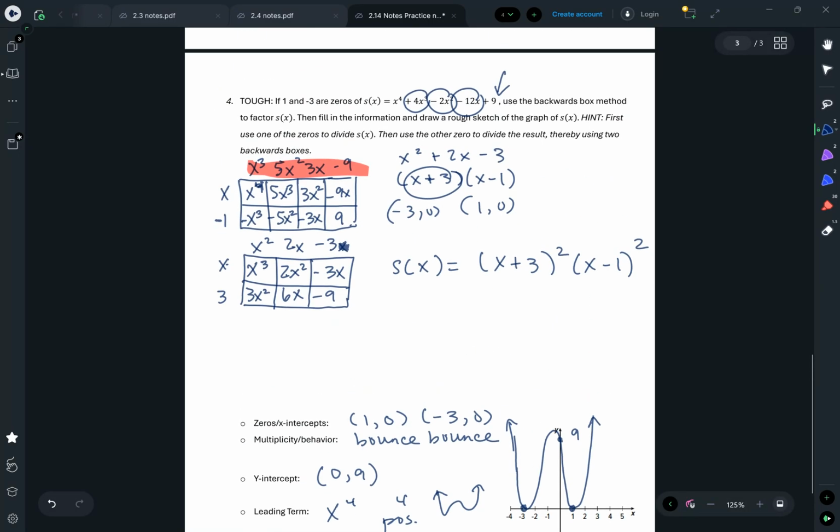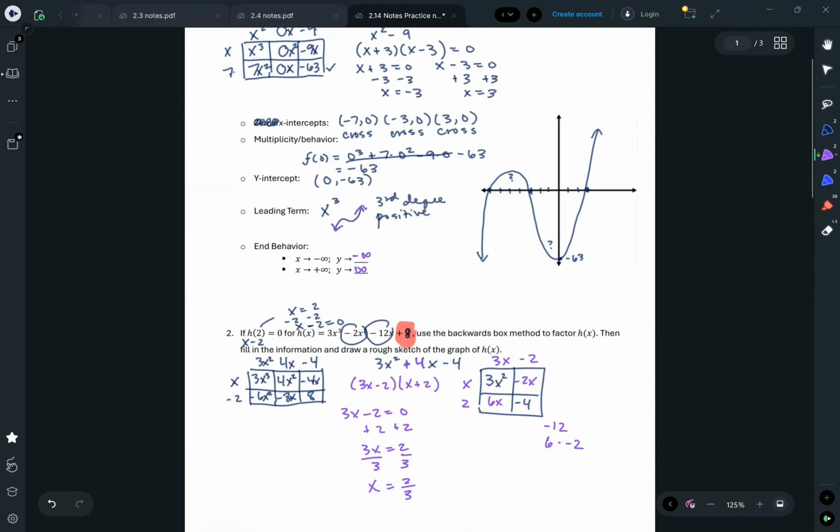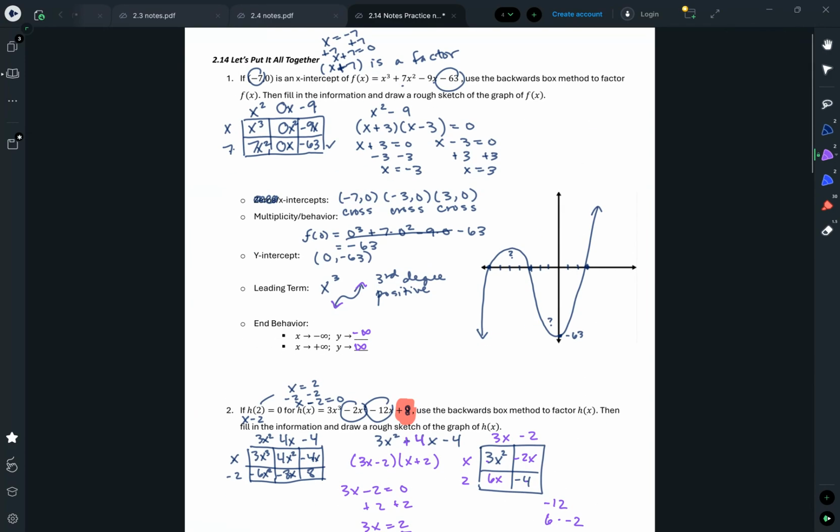I really like, though, this way that we had to take and keep dividing that same polynomial. We had to divide it. We had to take that answer. We had to divide again. All right. This is just kind of putting everything together, putting together the dividing or factoring part with the graphing part. As always, if you need help, please ask.